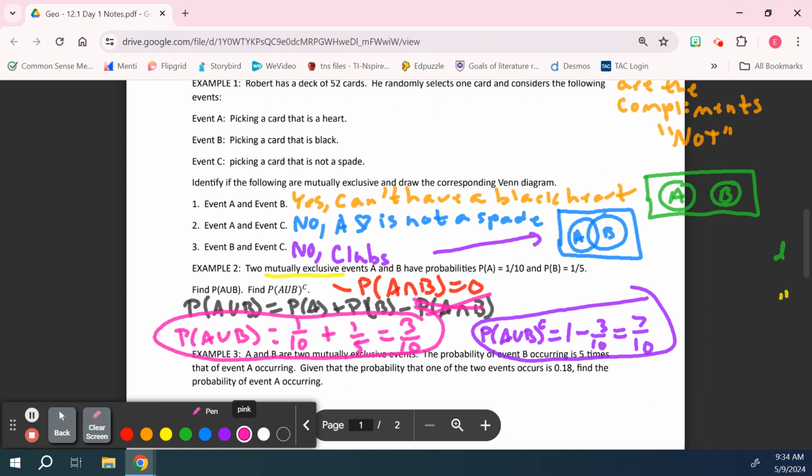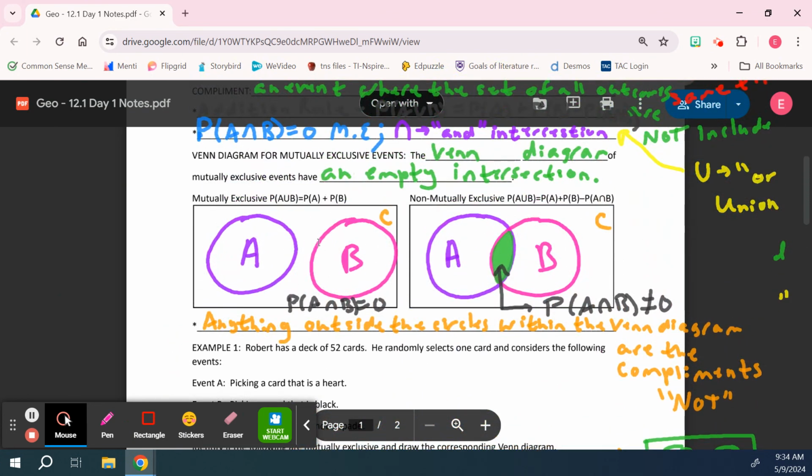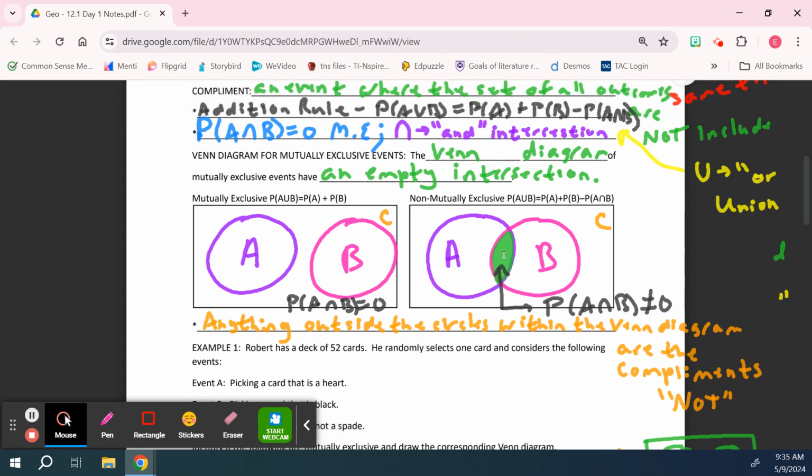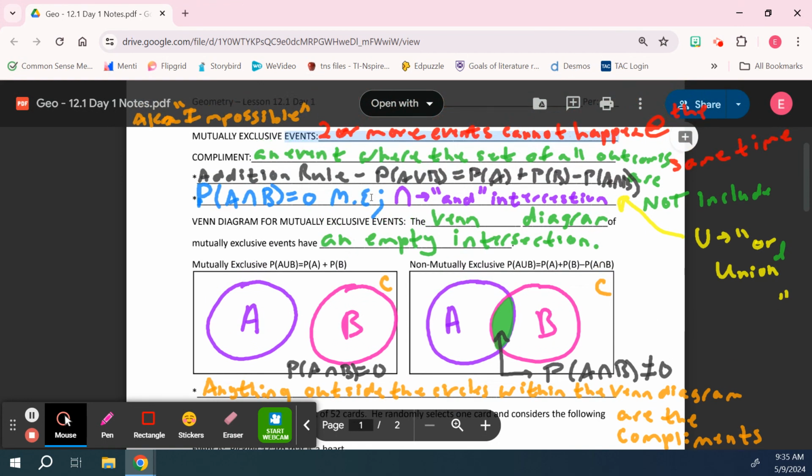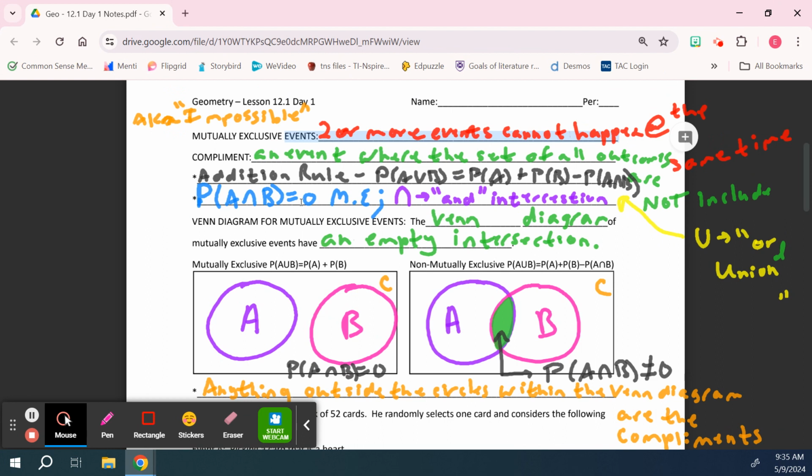Because remember, mutually exclusive events mean that intersection is 0, right? Because those two circles for the Venn diagram don't move. They don't come together. There's nothing in common between these two events. So if I go back up here, you see how like these two are here? This is what determines if there's a number or not. But those two events merging together doesn't happen. So that's why it's equal to 0. So mutually exclusive events, like I made sure we put this right here too. Mutually exclusive events, the probability of that intersection is always 0. So you don't need to worry about it. You can put in 0 if it helps with clarification. But either way.